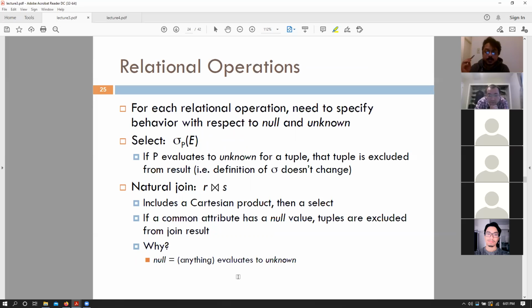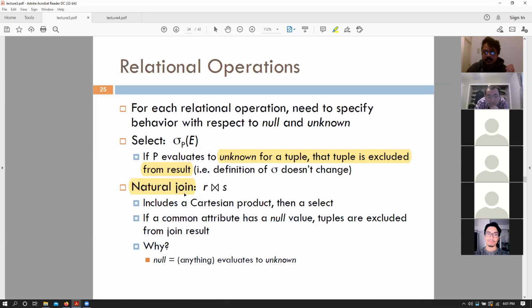So what happens when a particular balance is null? What is null greater than or equal to 300? Again, null, right? We have no idea what that resultant value is. So if P evaluates to an unknown value, it would evaluate to an unknown value for the tuple as well, and that particular tuple is going to be excluded from the result. So if the predicate P has, for example, balance greater than 300 and we have a null balance for someone, that particular balance will not be evaluated and not be returned.